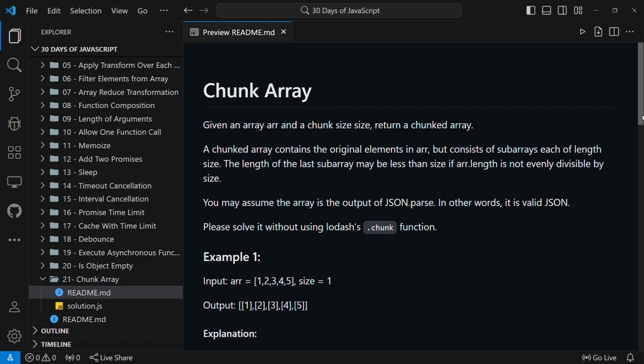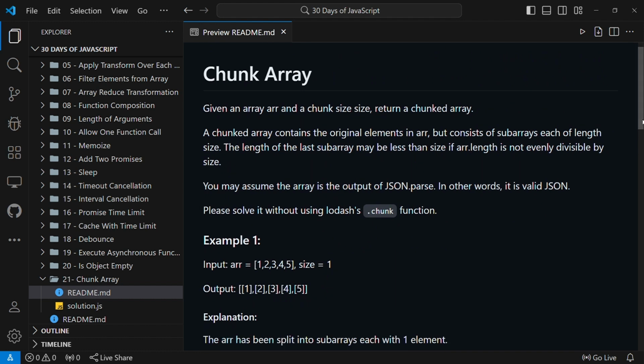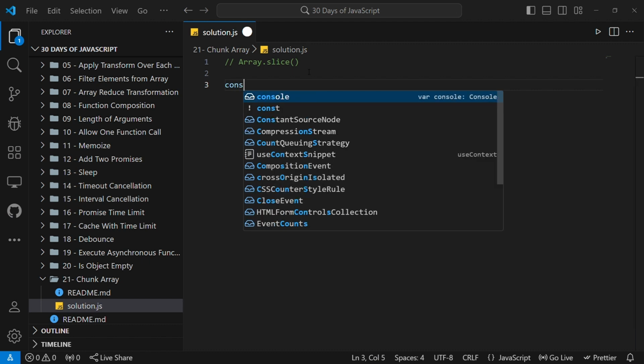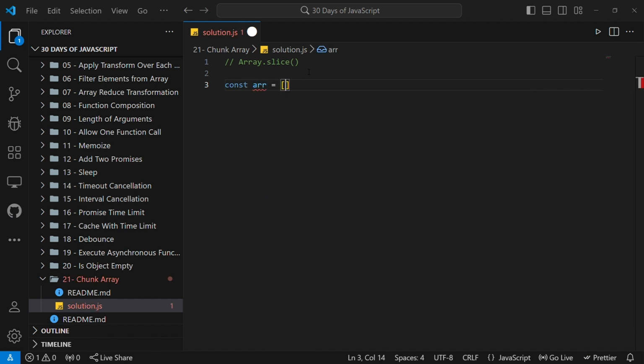So let us learn some key concepts, then we dive right into the solution. The first key concept is the Array.slice method. This method is used to create a new array that contains a portion of elements from an existing array. Let's say I have an array here, I'll call it arr, an array of numbers 1, 2, 3, 4, and 5.